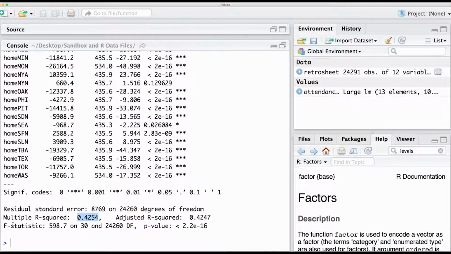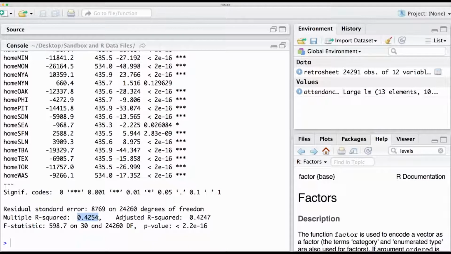So we've talked about the importance of testing the whole model and its significance by looking at the F statistic and specifically the p-value. But what about R squared? In the case of multiple linear regression, R squared is called the coefficient of multiple determination, not just the coefficient of determination. And generally, the higher the R squared, the better the model you have fits the data set that you've given the model that you're analyzing with the LM function.